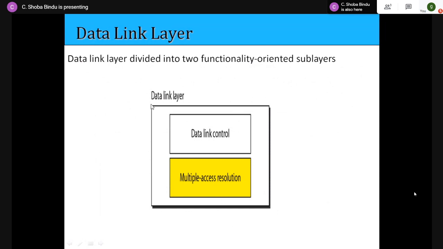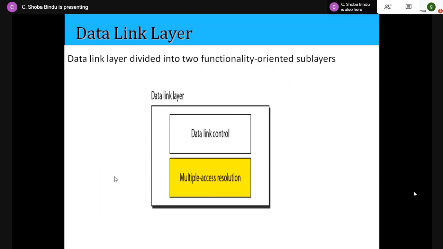Apart from these functions, if you are going for a multi-access channel, in the sense of a single channel being used by a number of nodes connected together, then there may be some sort of disturbance.